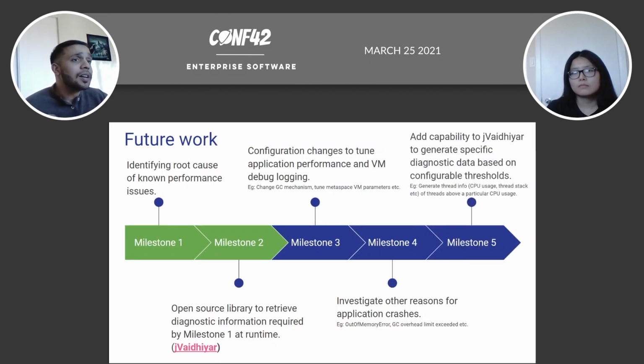Last but not least, we would want to make our open source library a bit smarter. The sheer amount of diagnostic information that this library can generate can easily surpass several hundred megabytes in a few minutes. So continuously transmitting that information over a network or storing it on disk can become very expensive very quickly. So we want to make the library smarter so that it only generates diagnostic information when it's needed. For example, when the CPU usage of certain threads exceeds a threshold, say 70%, then we would want to store all the information on those threads onto a log or a file, or transmit it over a network.